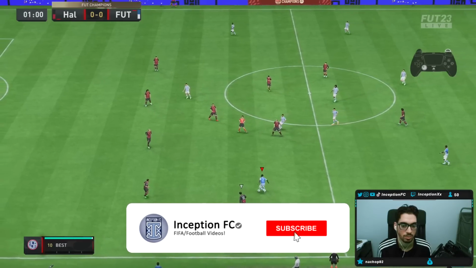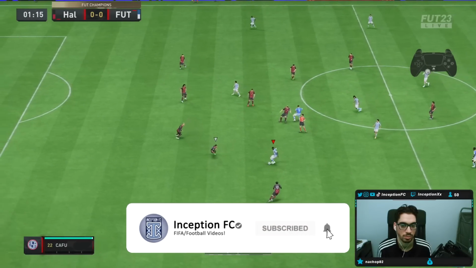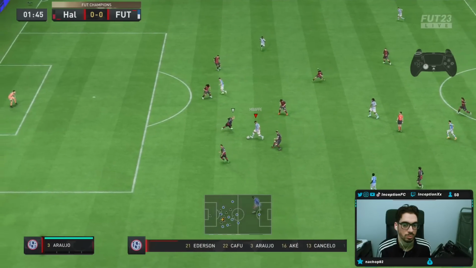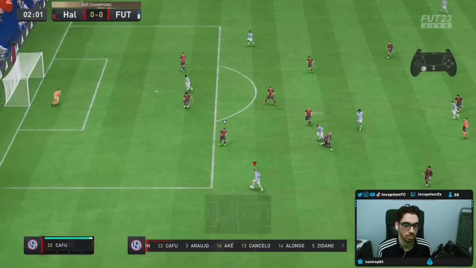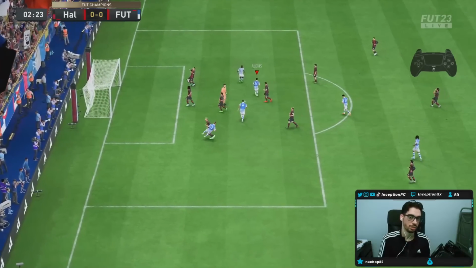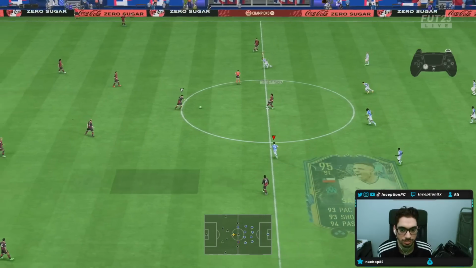They have to maintain their form and confidence going forward. Well, here is the lineup for the hosts today. Ederson between the posts. Cafu starts with Joao Cancelo. Derek, he's got to tuck this away. I get the kickoff. Let's go.